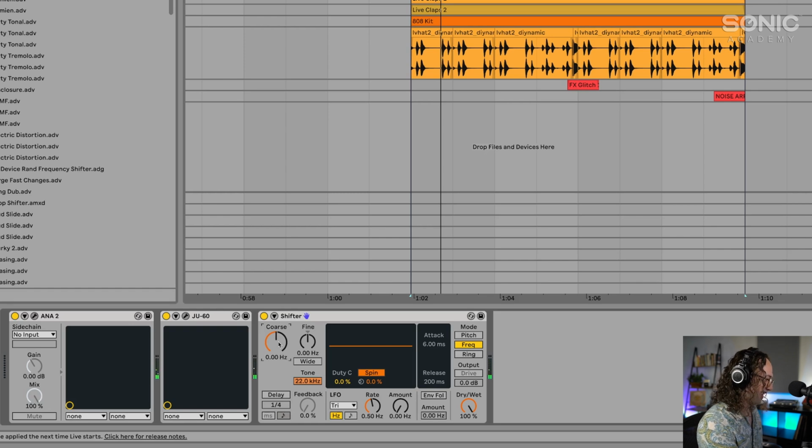Well, it changes the pitch, right? But you can use this to your advantage too. If you just use the fine knob, back it off a little bit. And then what you do is you bring the dry wet balance down. And it adds this really cool beating sound. You can slow it down a little bit if you want.